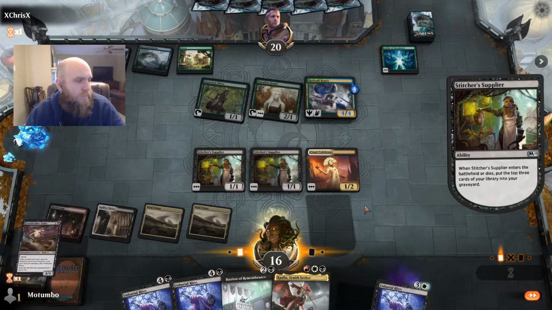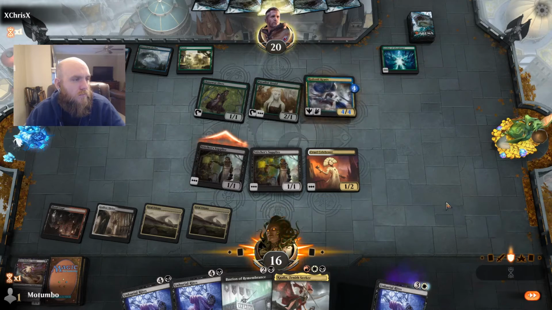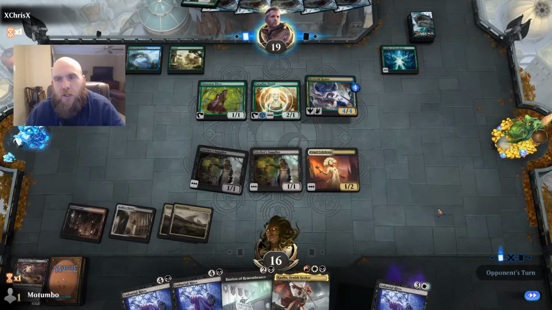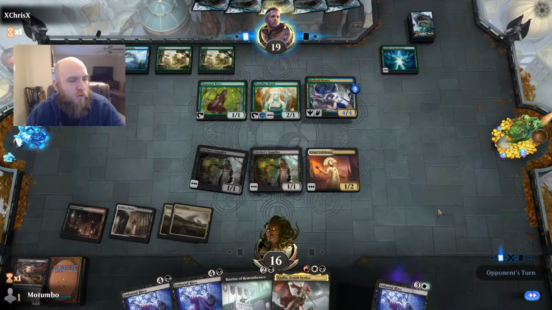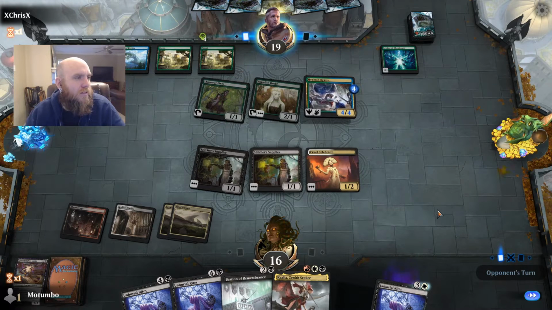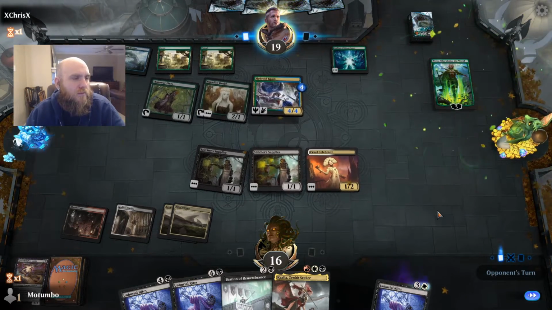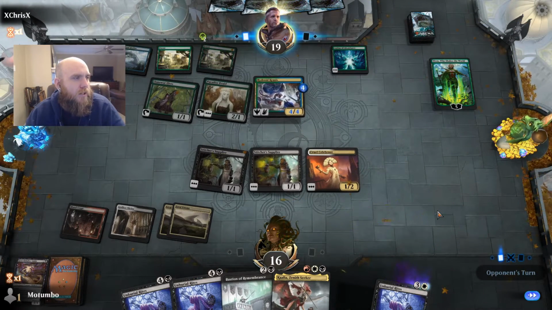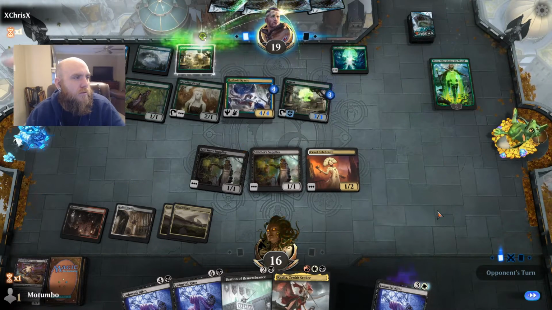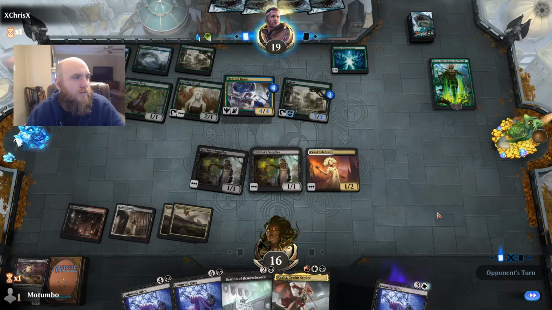I like where we're at. I do also love the fact that most people usually always just take the damage from a Stitcher's Supplier. Alright, what's about to happen here? Nissa. Okay. Nissa's pretty good. Nature's Way? Nature's true power. 9? Well, if this is a Krasis, you lose.